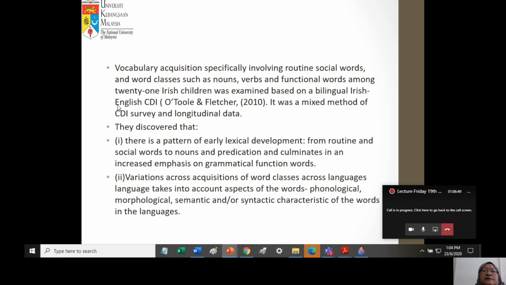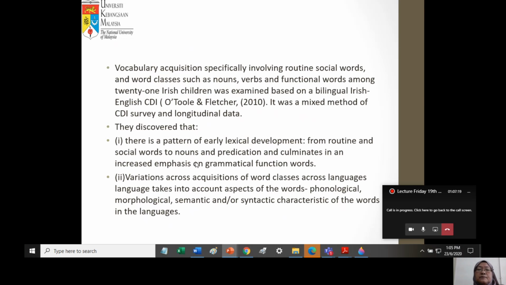Vocabulary acquisition, specifically involving routine social words and word classes such as nouns, verbs, and functional words among 21 Irish children, was examined based on a bilingual Irish-English CDI. It was a mixed method of CDI and longitudinal data. They discovered that there is a pattern of early lexical development from routine and social words to nouns and predication, and culminates in an increased emphasis on grammatical functional words.